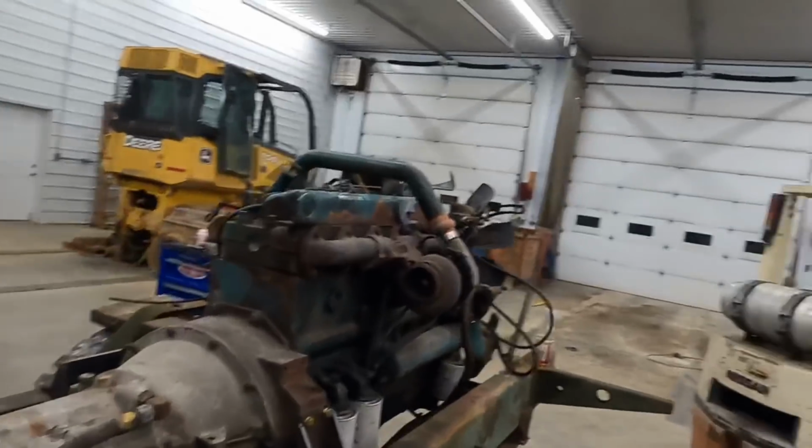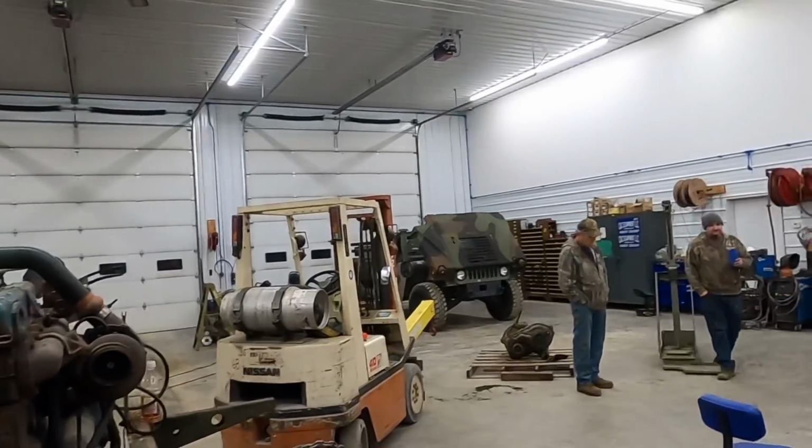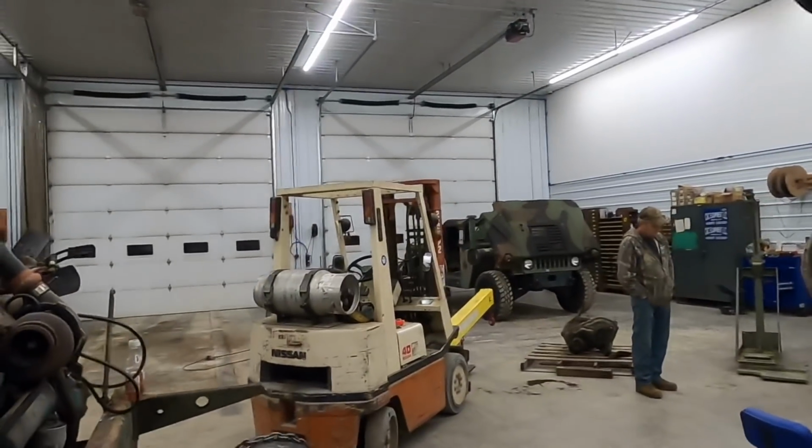Alright guys, so me and Kevin made it back with the truck last night. It got dark too late, so I couldn't show you what was going on. It gets light this morning. We'll jump out there and check out the truck.